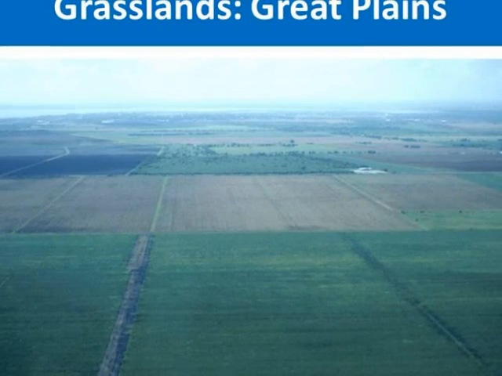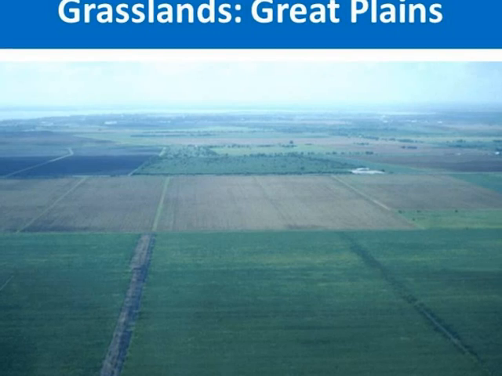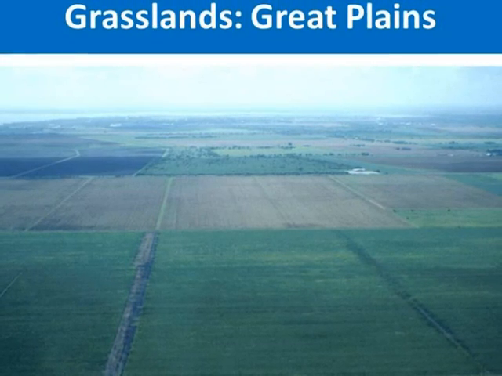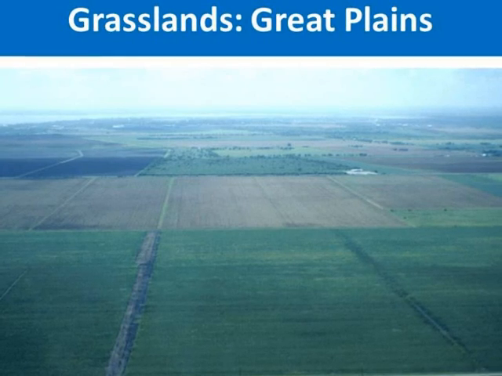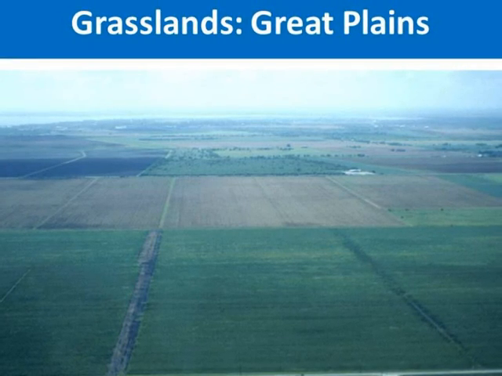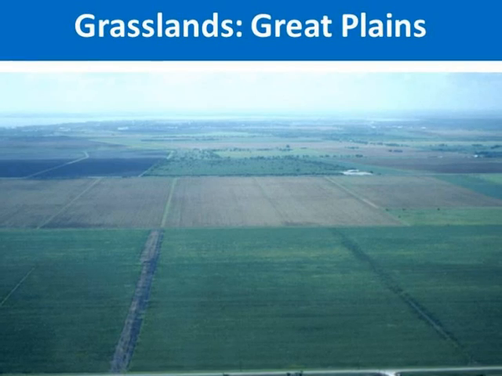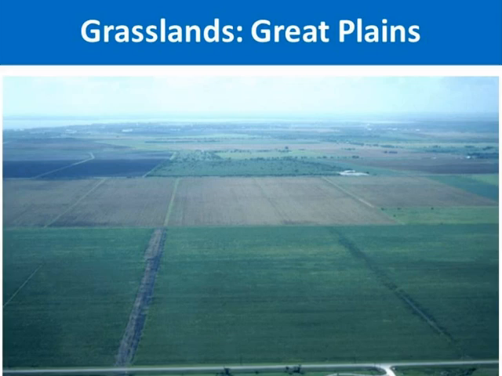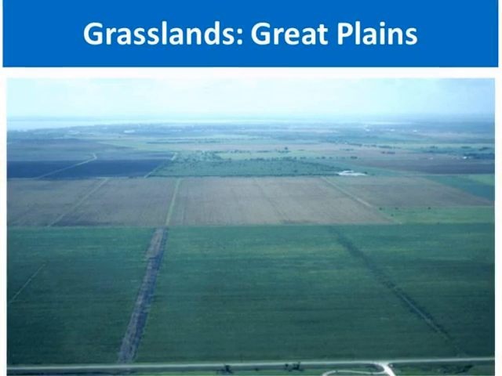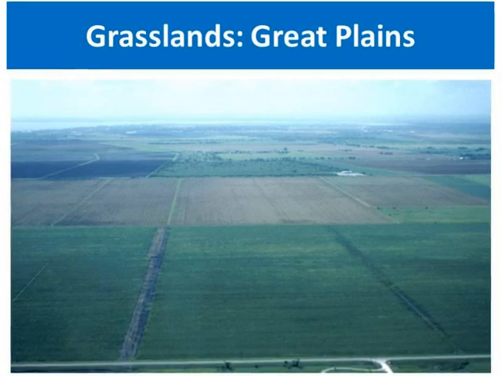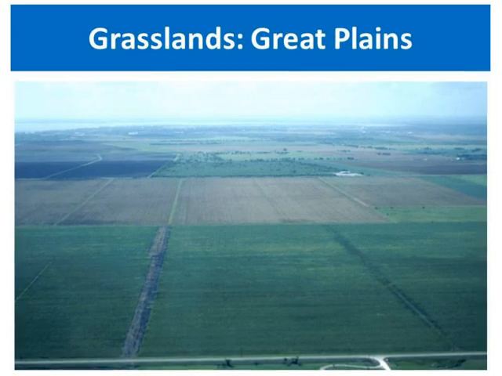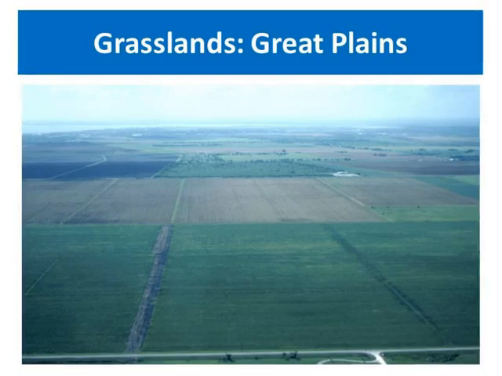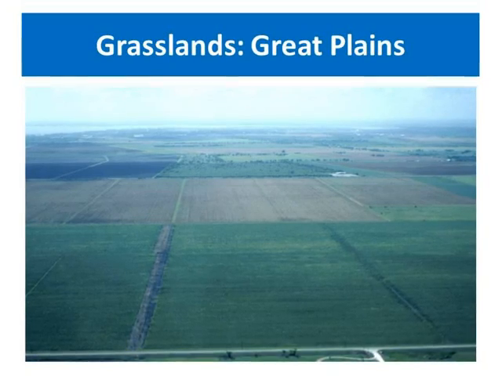This is a slide of the Great Plains, and again we can see the lack of trees in this area, and pretty well an ecosystem dominated by grasslands. And this is, of course, our Great Plains, where much of our agricultural production is done in this country, and you can see why. Without having to clear the trees, this becomes a very easy area to cultivate, and so farmers have exploited that, as you can see in this particular slide.